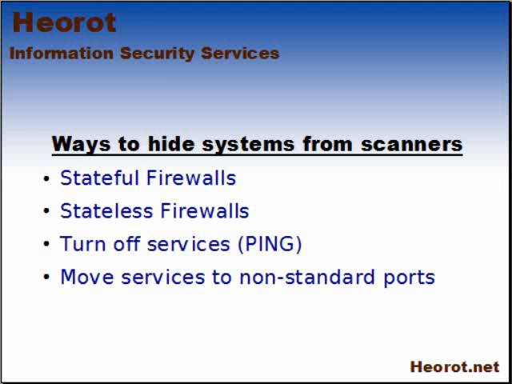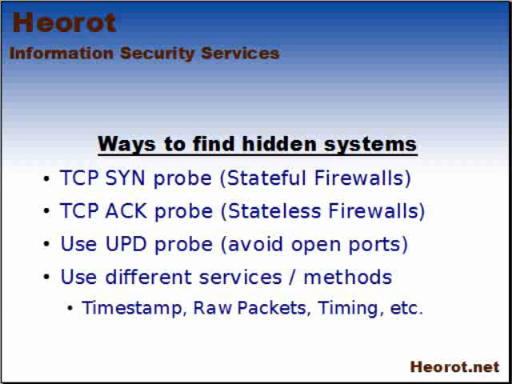One technique to reduce the risk of attack is to hide targets from the attackers. This can be done through firewalls, intrusion prevention systems, turning off unnecessary services, or just moving services to non-standard ports. The idea is, if the hacker can't see it, they won't attack it. While it's true that a hacker won't attack something he can't see, the tools used by hackers have changed over time to counter these stealthy techniques. Nmap is no exception. Nmap has many different types of scan options, each one useful in different circumstances.